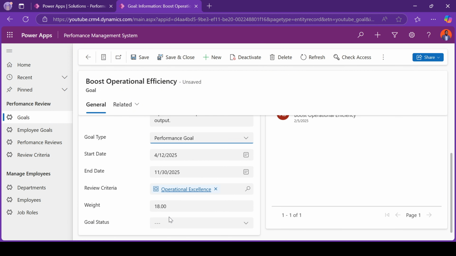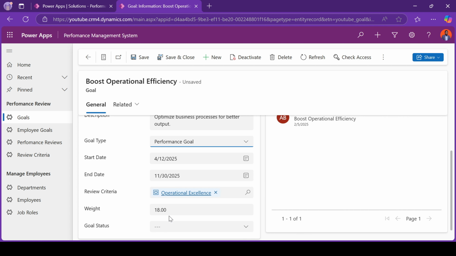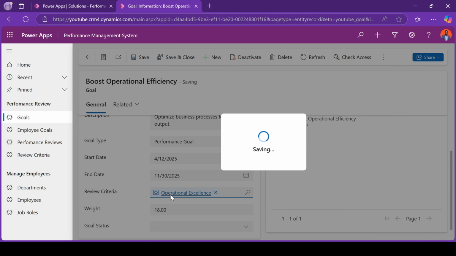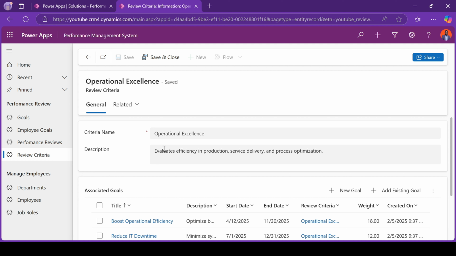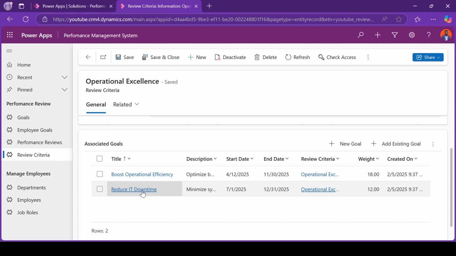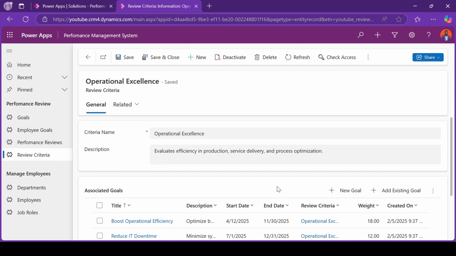And now, because remember we had added a rollup field inside of the review criteria, if I open this review criteria by just clicking on it, it will now save this record and then navigate me to the review criteria page. From here, as you can see, I've got the reference and so on and so forth, and I can also see all the associated goals that I have. But remember, we had total weight here and we forgot to add it onto here. So let's just quickly do that so that you appreciate everything.